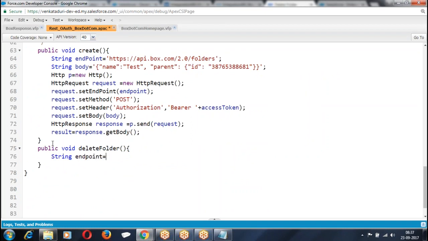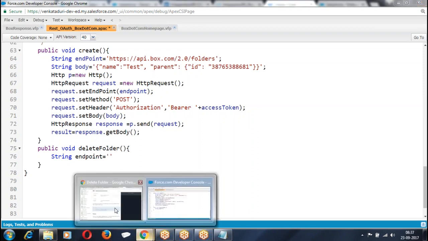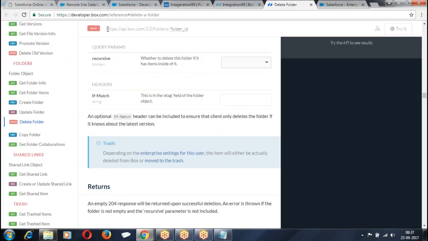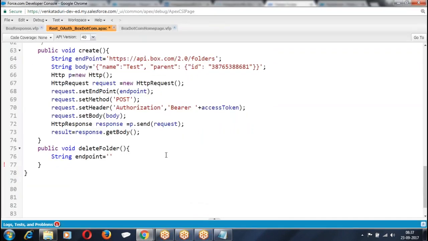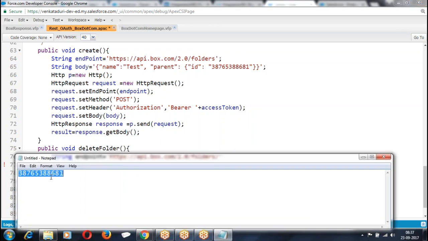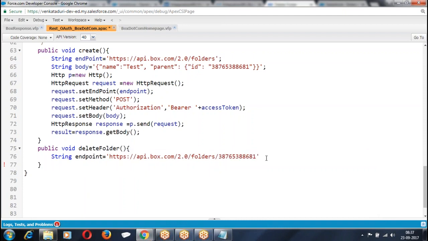So all these are resources. Once you are authorized, you can make a request to a number of resources. Once you are authorized, you can make a request as per your requirement.